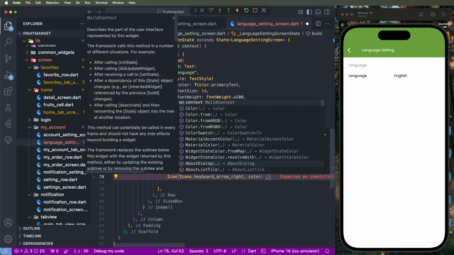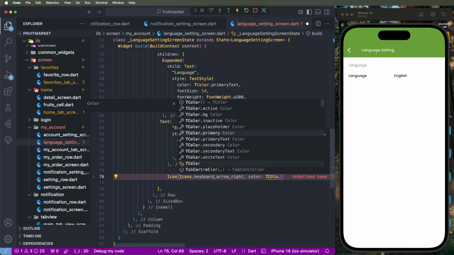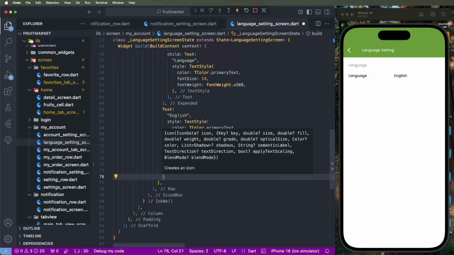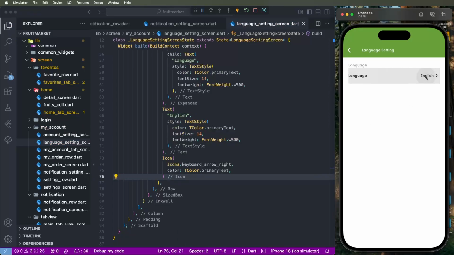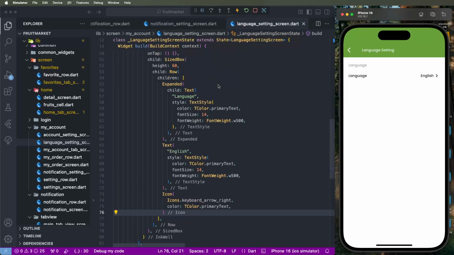Create the color, primary text, and show it similar to the icons, and press here to get this value.